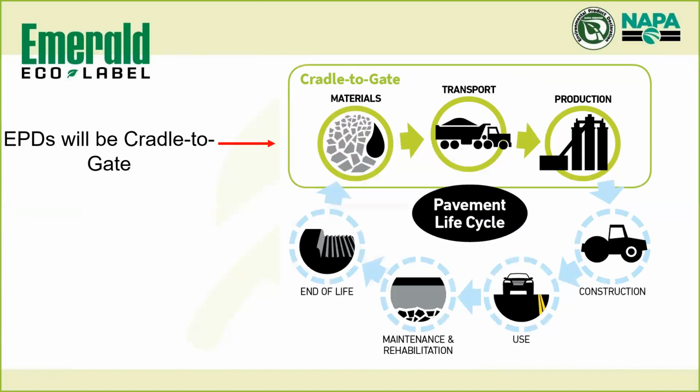So if you look at the results from our EPD program, we start with the material acquisition, whether that's the aggregate, the binder, some of the other different materials, transportation of those to the plant production facility, and then the production of the material itself is included. One of the reasons this seemed also a natural fit is because we are the people that are producing the asphalt mixtures, and those are the things that we really have direct control of. I don't necessarily have control of the maintenance and rehabilitation schedule that the state DOT is going to implement, but I can control the material selection, how I get it to the facility, and how I treat it when it's at the facility.